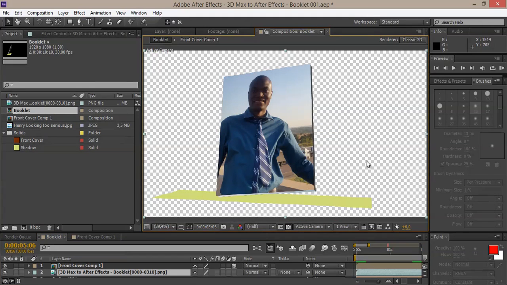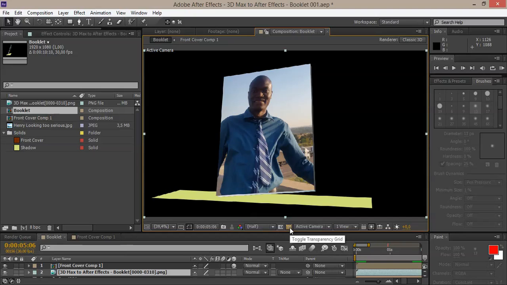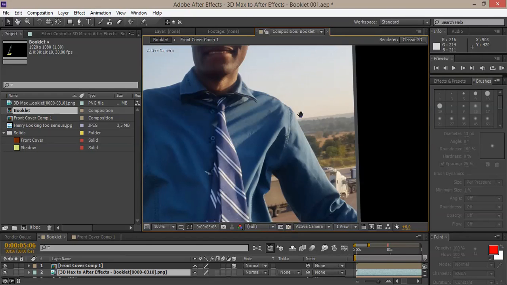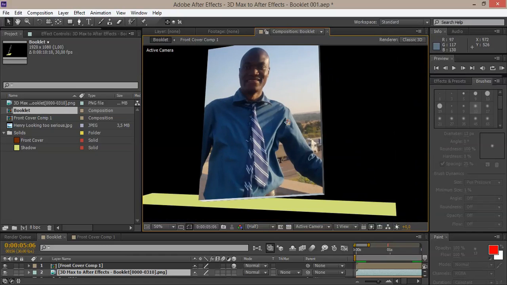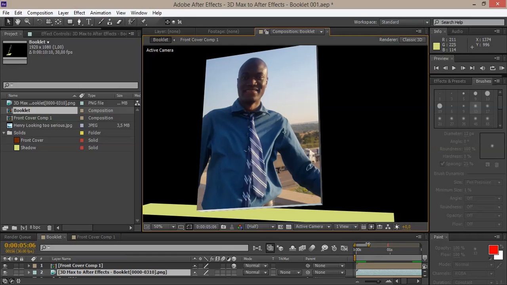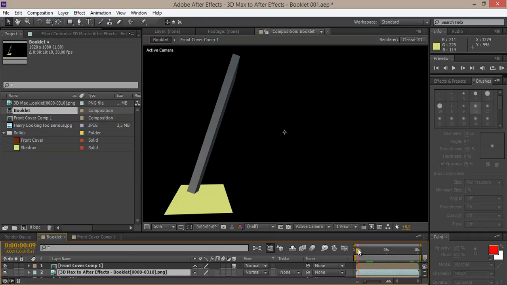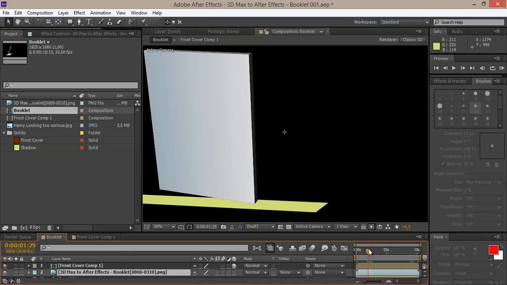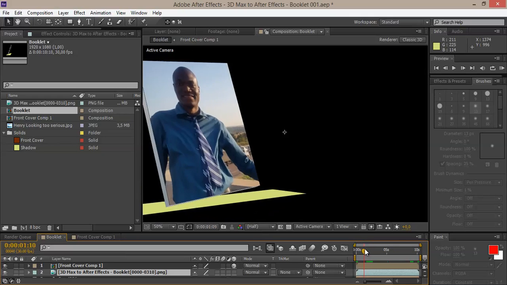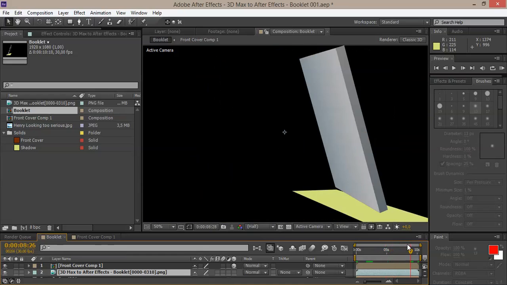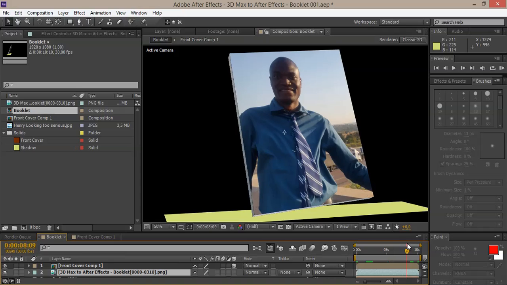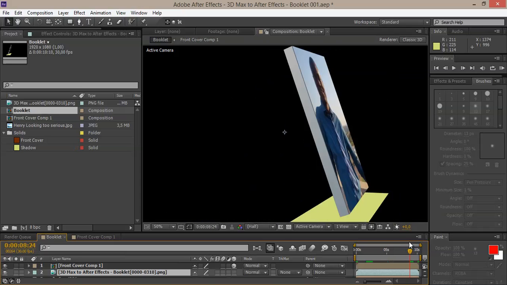Aha! Look at that. I happen to be on the magazine cover. Oh, God knows what I did to deserve that. You see the power of After Effects, eh? So just like that, we've replaced the background, we've replaced the front cover with anything we wanted. And of course, I wanted this photo to be there, and look at that, I'm on a magazine cover. Impressive, eh?